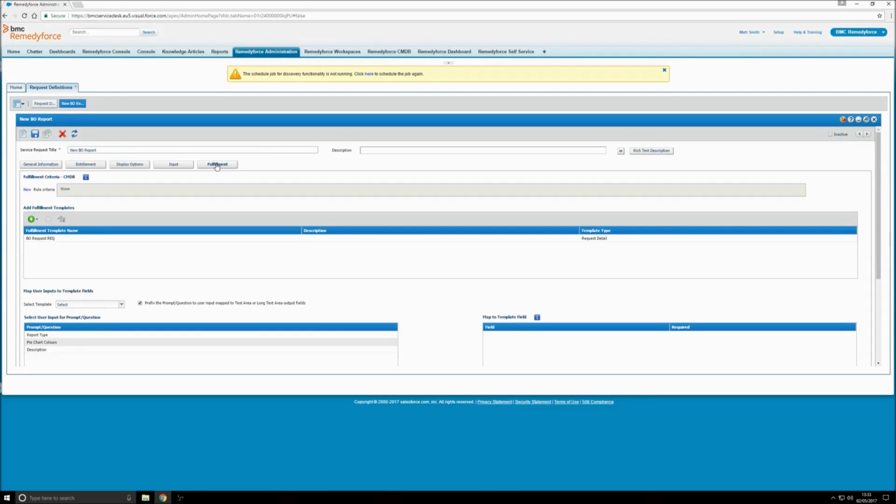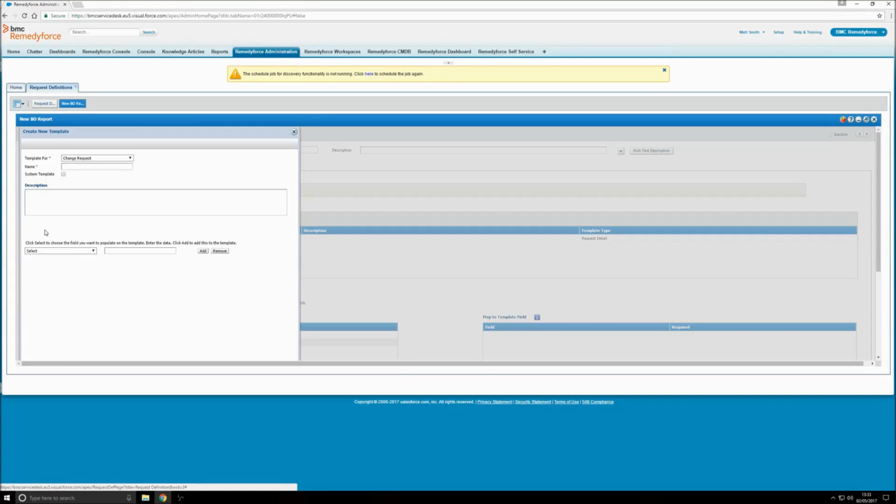So what I'm going to do here, just to demonstrate this concept, and this is a part of the form that we haven't yet seen, I will come on to this in a bit more detail once we've sorted our questions out, is I'm just going to add a template in. In order to invoke a template, we obviously need to tell the system which template to invoke.